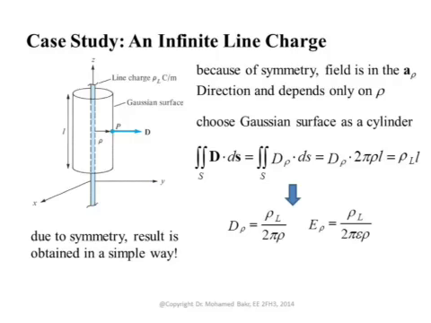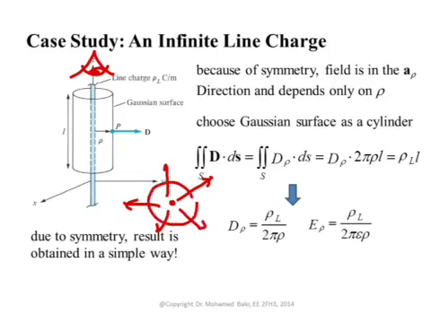And because of the symmetry of the problem as well, I can simply say, if I take a top view, if I simply look here from the top, I will see my line charge as a point, and the field is pointing in the radial direction, in the rho direction. And because of the symmetry, the field will decay only with rho. So the field is only a function of rho. So now if I select a constant rho surface, then D will be constant over that surface, and I can apply Gauss law. And this is what I did here.